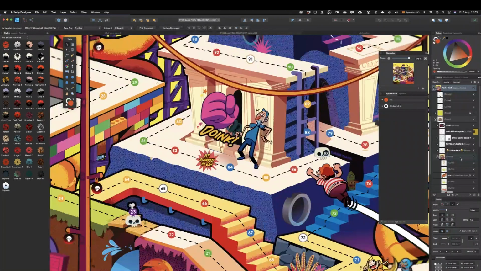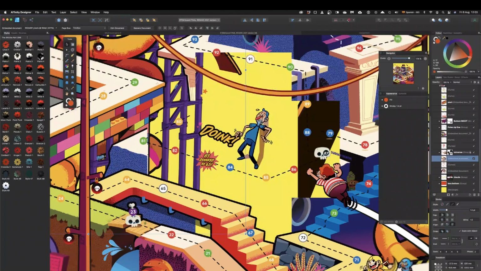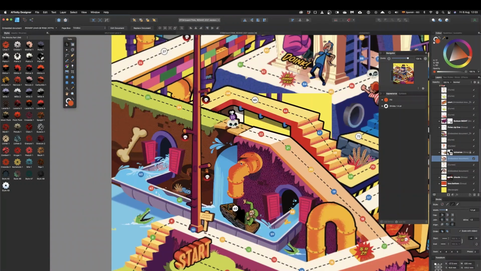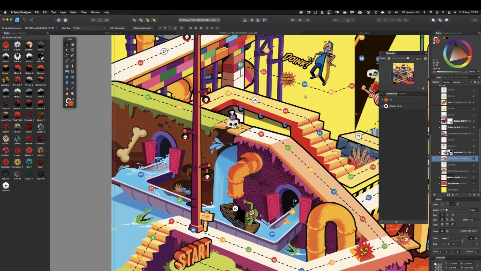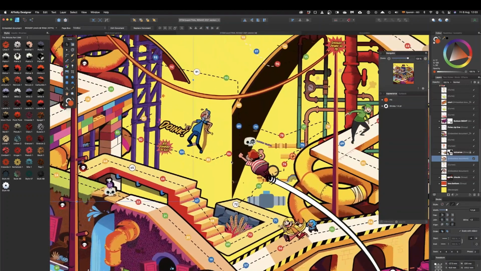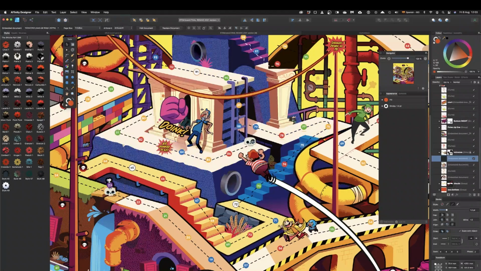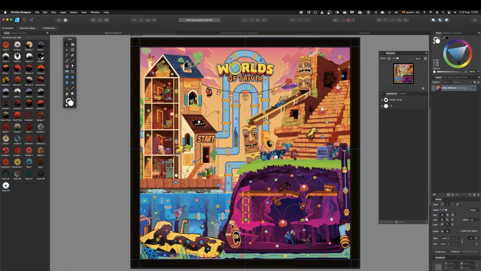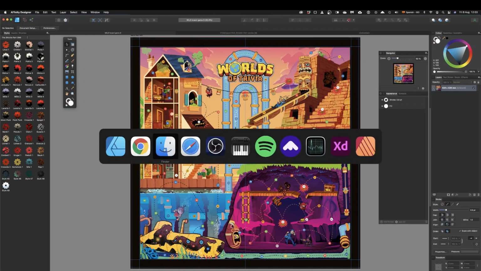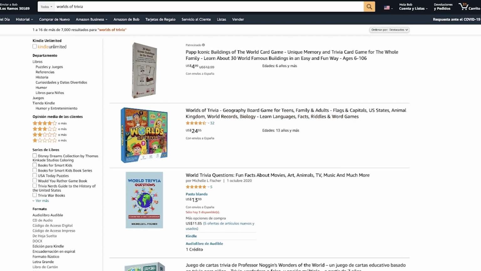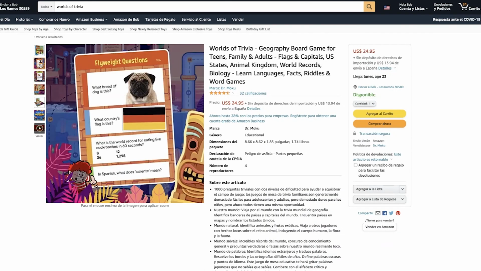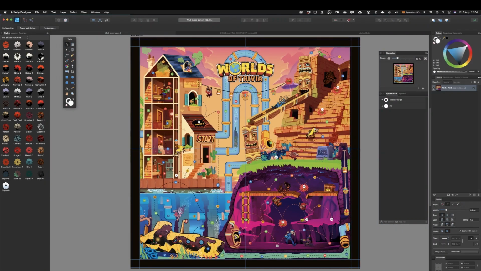But let me see if I delete that one. Again, we can't definitively say if this is faster or not because the file itself is wonky. So let's try this one. This is the sequel board game that I made. Check it out on Amazon.com. Great family game. There it is. So this is the source file for this job.